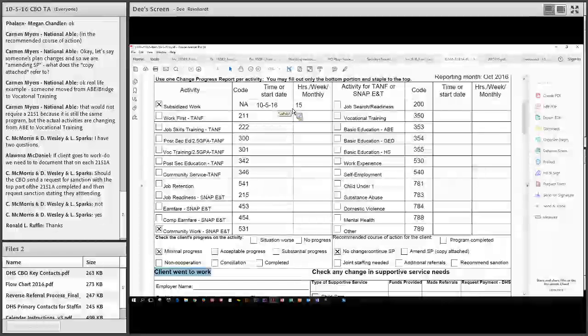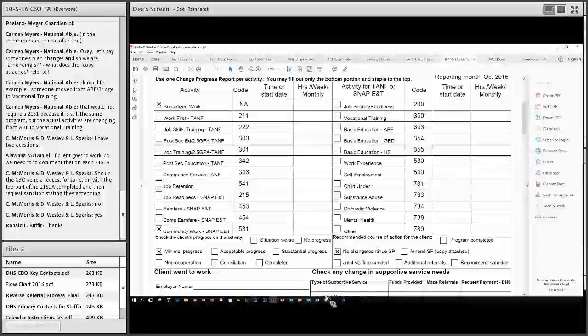That's correct. You want to actually put the date and the time when the customer is actually engaged in any work and training activity. Right. So we need to be clear of what a planning 2151A looks like compared to the actual. So the plan won't have dates where the actual will, because it's an activity that's happened. Does that sound right? Yes. Okay. Thank you.